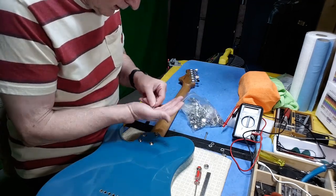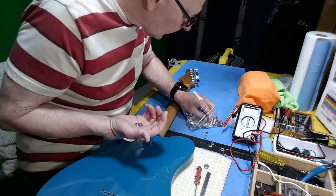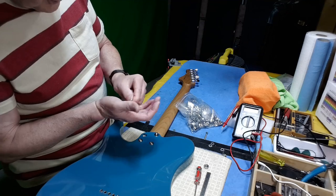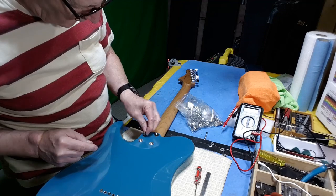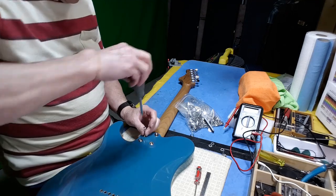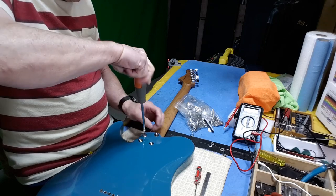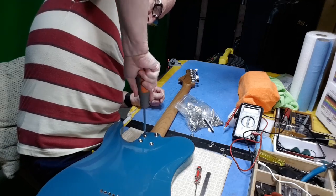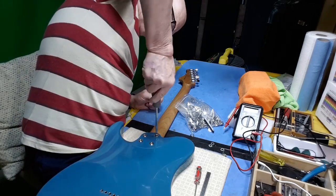Now some of these washers that come off the tuners, some of them are thicker than others, depending on the price range of the tuners that they had them on. Some of them are thick and some of them are thin. So I'm going to put a thick one in there, and then let's see if that works. Yeah, only one needed there, one thick one. I don't want it sitting above. This one is just slightly above, but when I screw it down, it's probably going to go in a little bit further. Maybe this one will too. Be recessed just a tiny bit. Now this should pull that neck in completely tight.